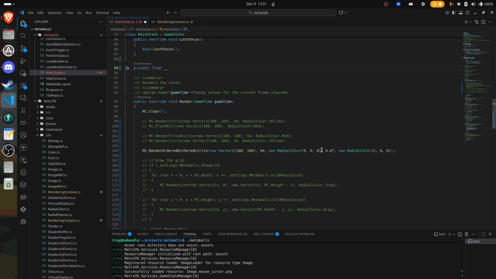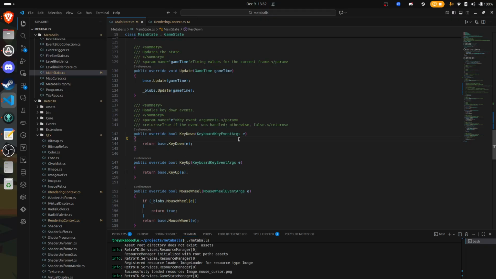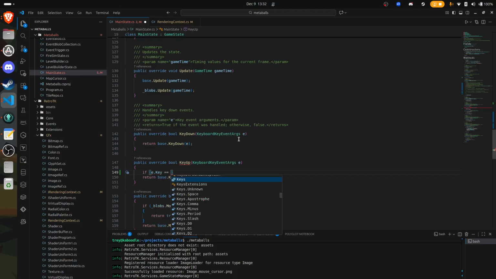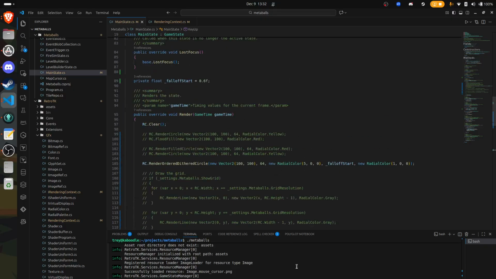And then, what was that parameter called again? We have the fall off. We are going to attach that to a keyboard event, so we can bump the fall off up and down to see how it affects the rendering.